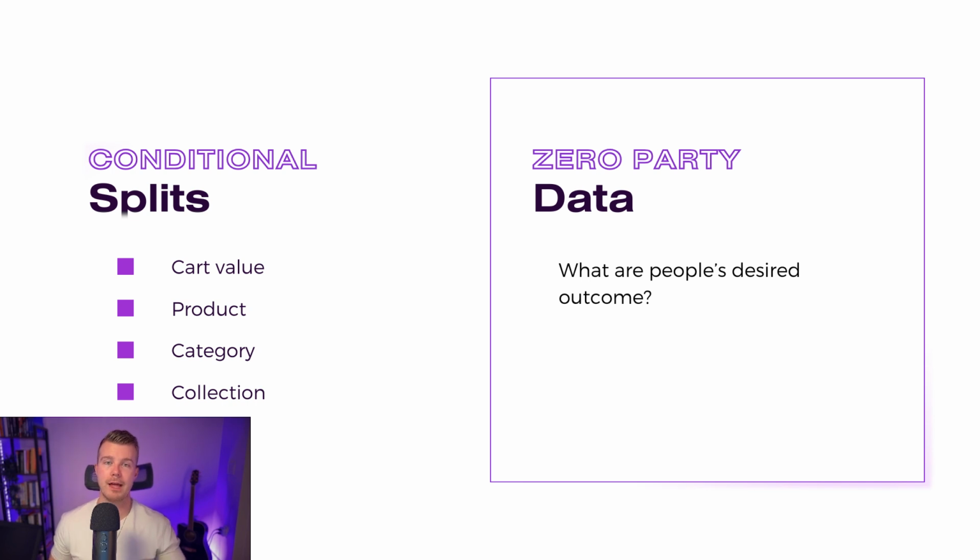And based off of that, we'll build out flows specific for each one of those desired outcomes. So if someone's desired outcome is to improve gut health, those people are getting a flow specifically stating why that product, or the products they're looking at, or the brand is specifically great for them in their journey to improve their gut health. So it's really making this customer journey more personalized, and it makes people feel like, holy hell, this is just made for me. It makes me feel so much more relevant to the brand.